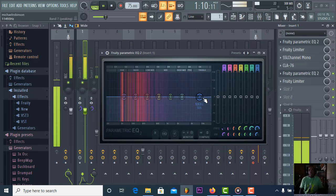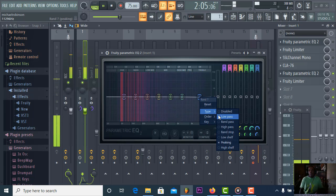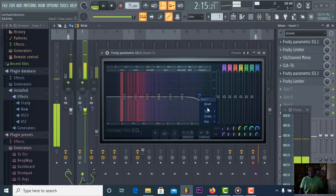Okay. Now, this is what I'm gonna do. Right here, I'm gonna low pass. That's cutting into the sound, that's why I'm gonna put it right here. And what I'm gonna bring this to is about 8. Now, they vary for different instruments, okay?